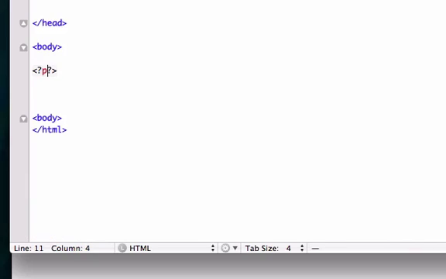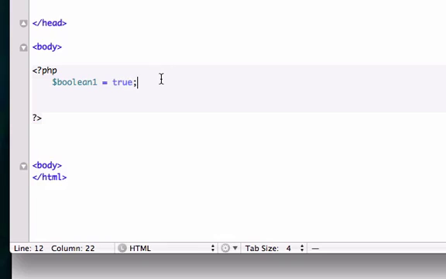Create new PHP tags. And we'll go ahead and create a variable called Boolean1, and I'm going to equal it to true. Now, this is the only time where we can create a word and we don't have to put it in quotation marks. It's not like a string where every element or word has to be in quotation marks, because Boolean is just true. It's just true or false. So keep in mind, you don't have to put in quotation marks. And Boolean variables are also non-case sensitive. So we could also write true like that, and our server and browser would read it the exact same way. So I'm just going to leave it as lowercase to avoid confusion.